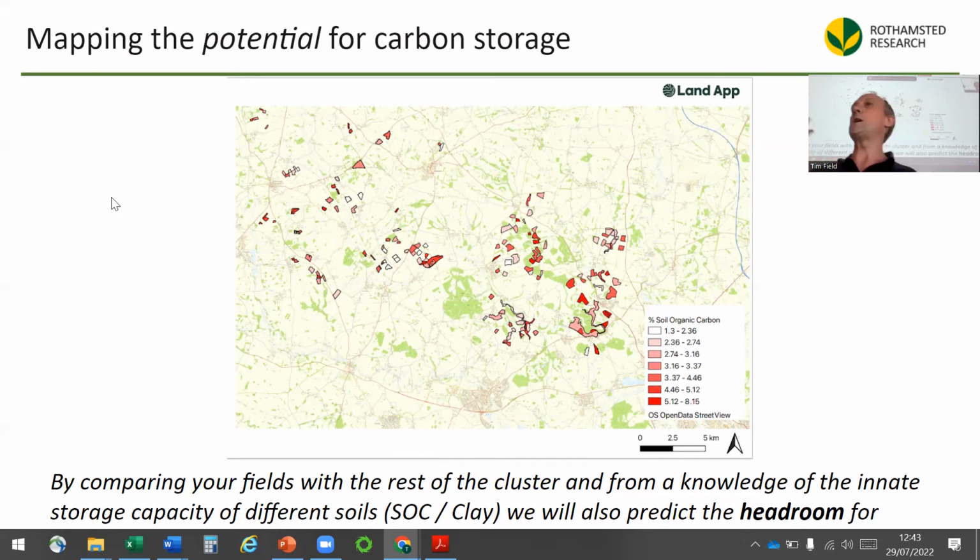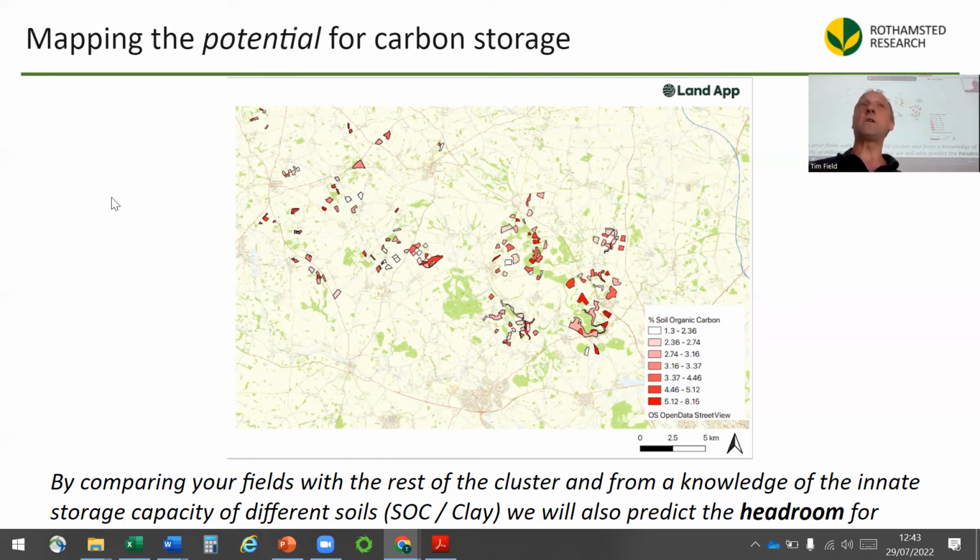And then crucially, as I've noted at the bottom, what we will also feed back is some idea of your headroom. Stefan has been talking about these thresholds for different land uses in terms of that clay to soil organic carbon ratio. That will help us to understand what headroom we've got in that particular soil. So you could imagine creating another heat map illustrating your potential storage capacity or unused storage capacity, the percent of your tank that is currently empty in that land use or that field.